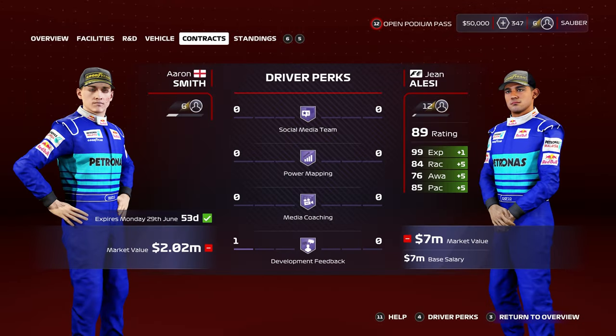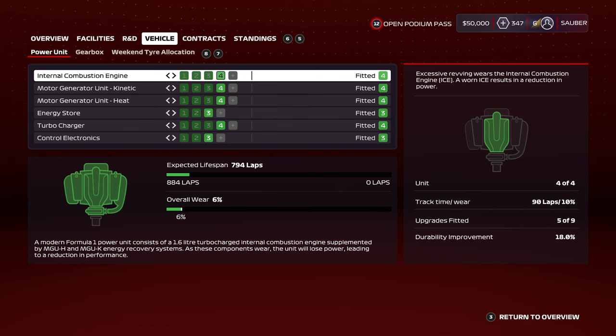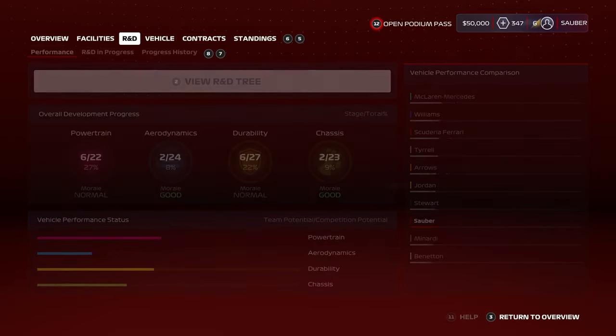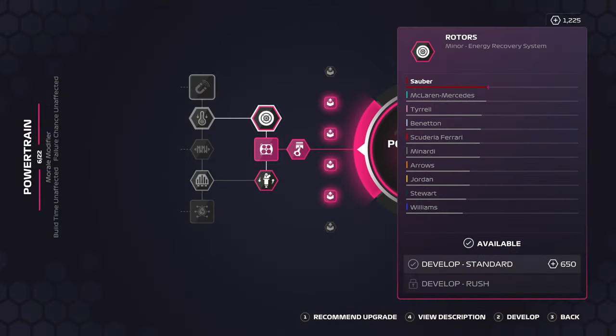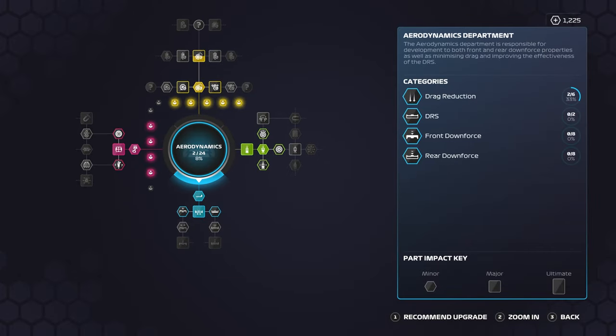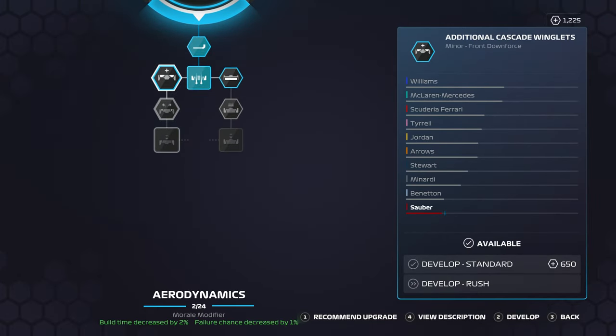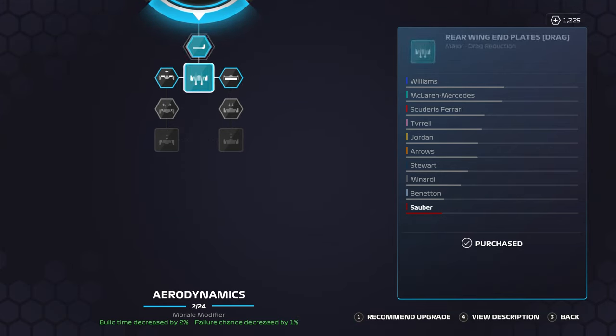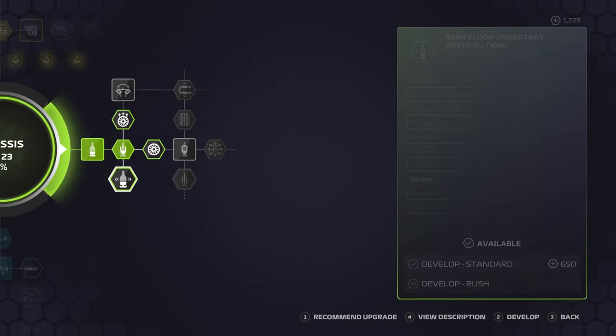But we are here for the fifth round, and this season's been going well, almost too well. But unfortunately for this round, as you can see on your screen, we have a grid penalty for this race because our gearbox is made out of Play-Doh.